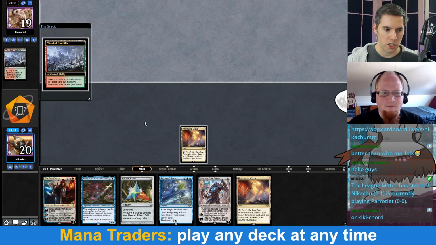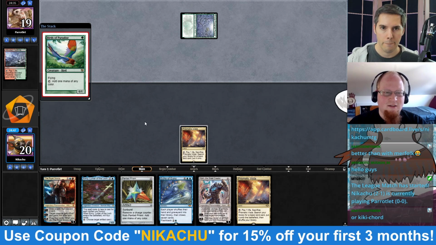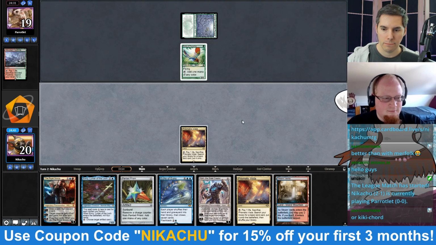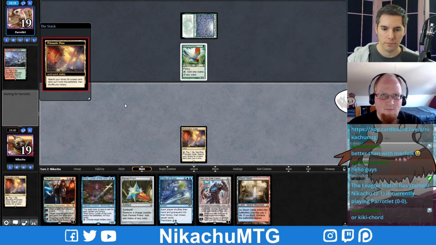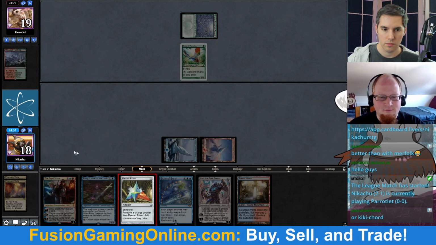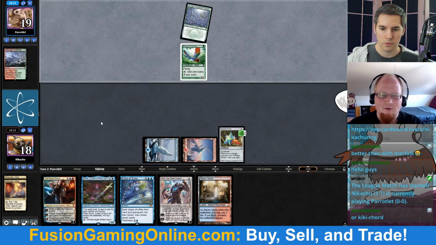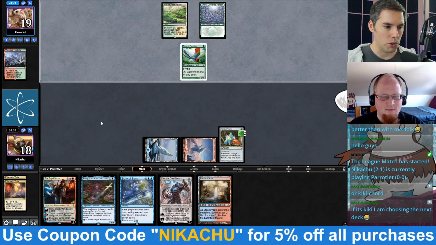Yeah, this feels like a Bring to Light. I've seen this in Pioneer a lot, actually. Okay. 100% Niv-Mizzet. Okay, it's Niv-Mizzet. So we're racing Niv-Mizzet. Well, their deck plays a lot of different win conditions. Bring to Light lets you play basically everything. We might even see Bring to Light into Tybalt. If it's Kiki, I'm choosing the next deck.